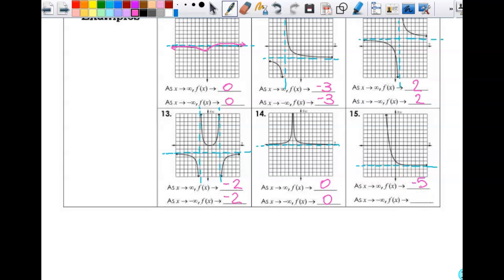In cases like that, let's say that this was a problem on a test or something, and you put negative 6, I probably wouldn't count it wrong because clearly you know what's going on, and the boxes are tiny. I get it. Then as x approaches negative infinity, what does f of x approach? Because it ain't negative 5. Positive infinity, exactly. As x gets smaller and smaller and smaller, y is getting bigger and bigger and bigger, and it's infinity. So like I said, they don't always have to match. It just depends on the graph.